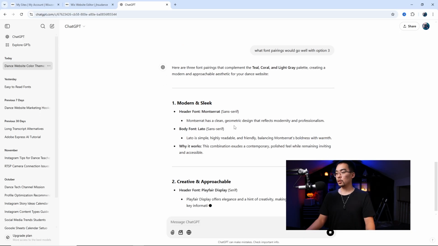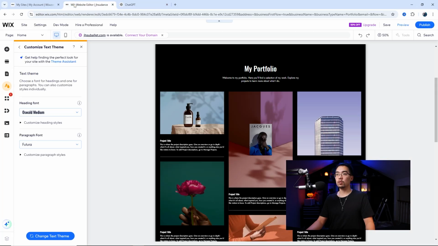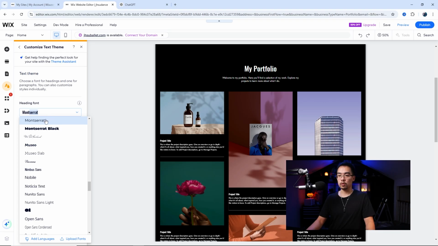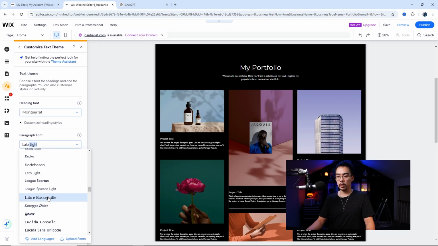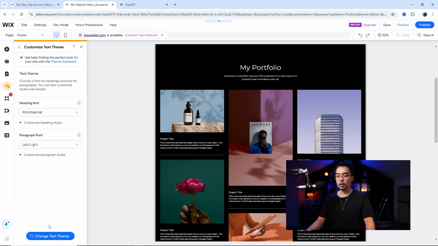Header, Montserrat, okay. I really like Montserrat as a font, and Lato is actually not bad. So let's see if we can change that. Let's see here, Montserrat, beautiful, and Lato. A little sneak peek, but in the free download I have for you guys, there are some font pairings suggestions. All right.